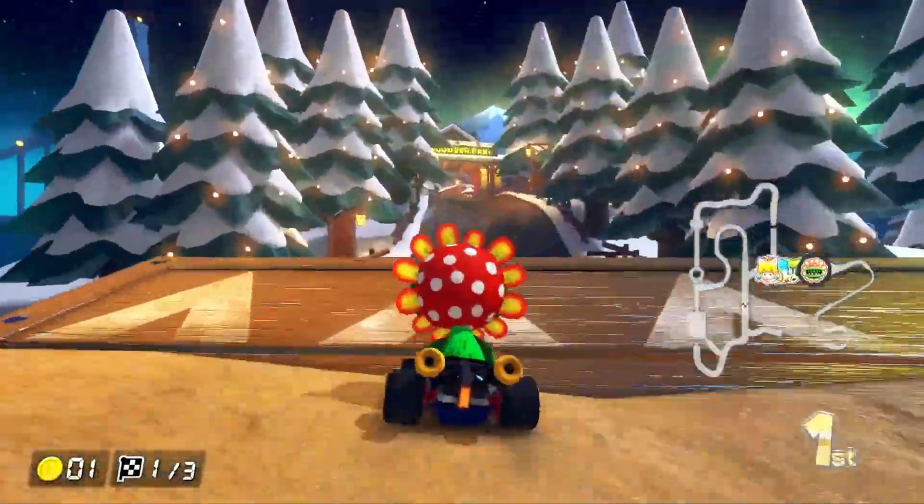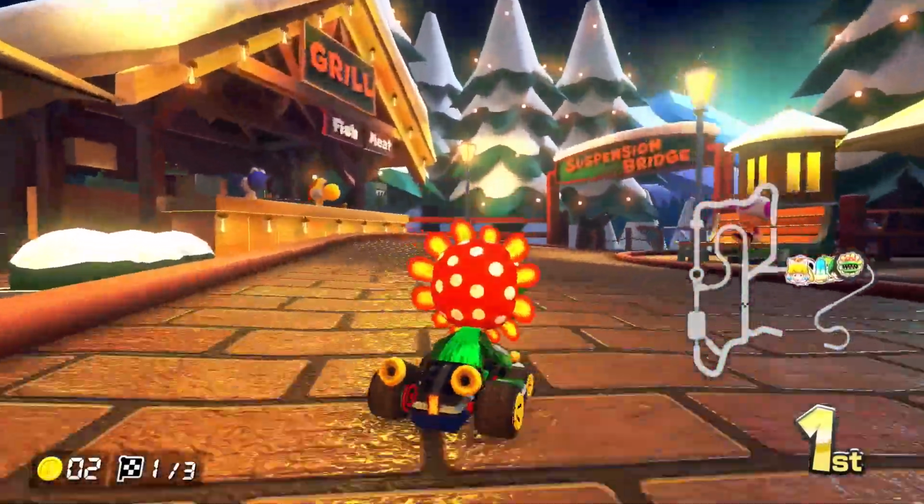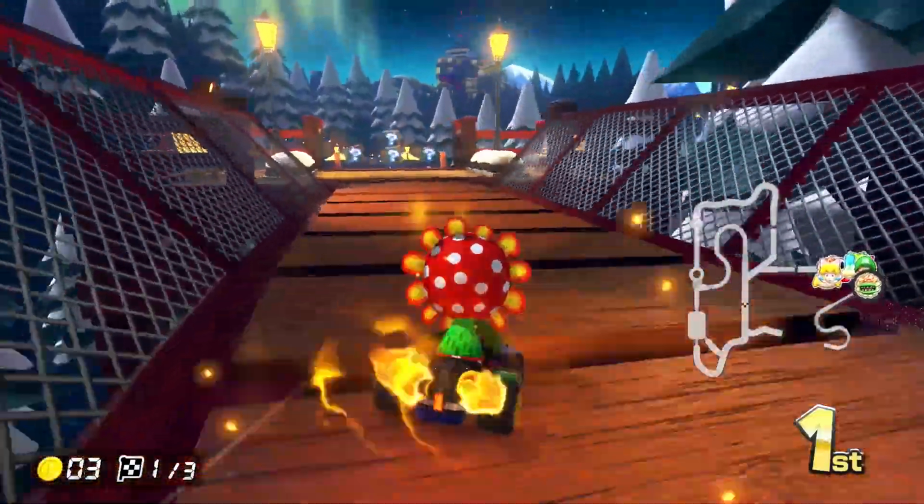I do get a green shell, which I'm gonna use just to smack you straight away as we're racing through the very snowy area of Vancouver. Never been to Canada before, but maybe one day. Seems like a really cool place.